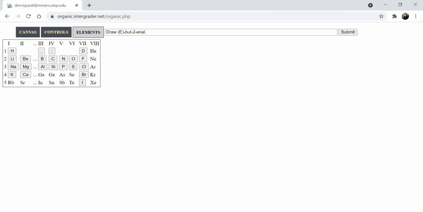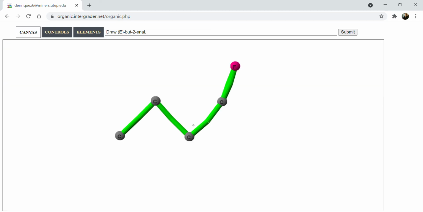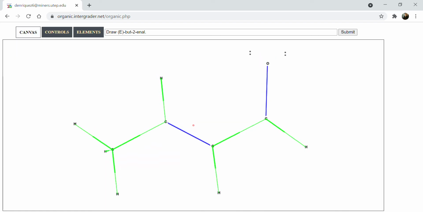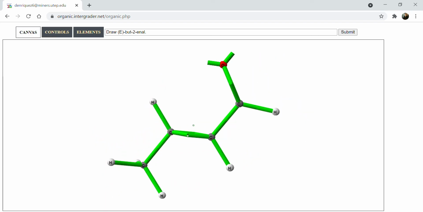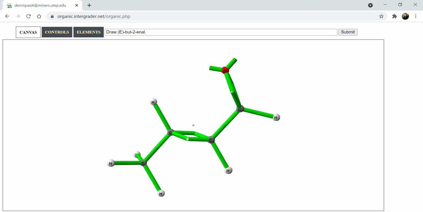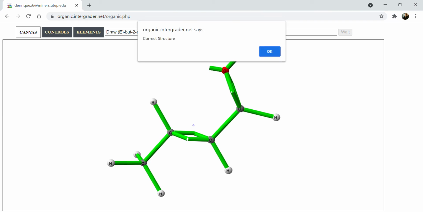Okay, butene, so 4. I'm going to make sure to count this time. Let me add my aldehyde so I know what's not fluorine. So this can be the 1 position. I have this. 1, 2. I'll have a double bond, 2 going to 3. And then I'll add my hydrogens, hit arrange and fit. And then I'm looking for that E conformation, highest priorities on opposite sides. It looks like that is right. I'm going to leave it like that. Awesome.